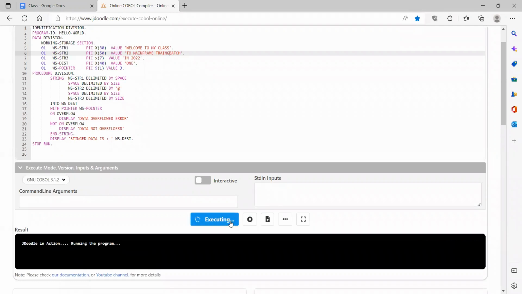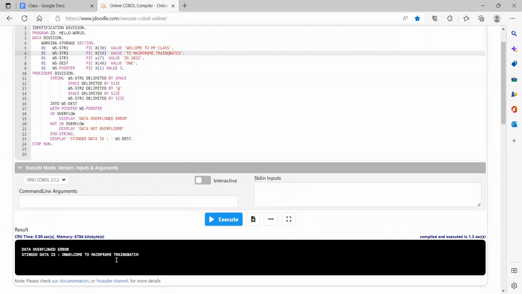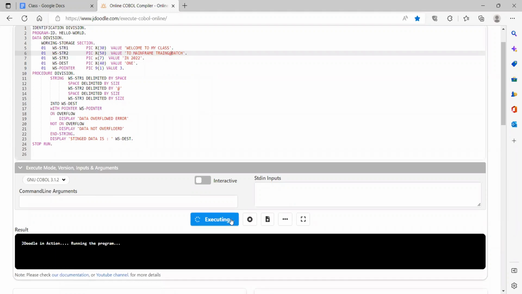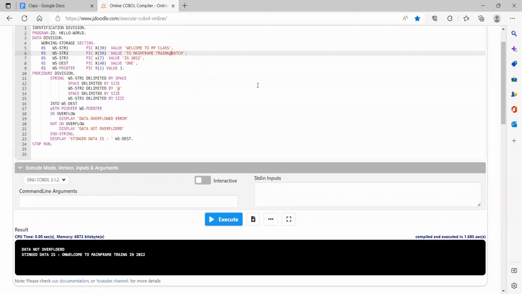Previously I had removed the at the rate totally. So we got only one space instead of two spaces, because this statement refers to that space. So till this statement we are completed.